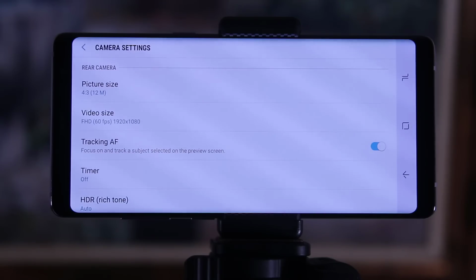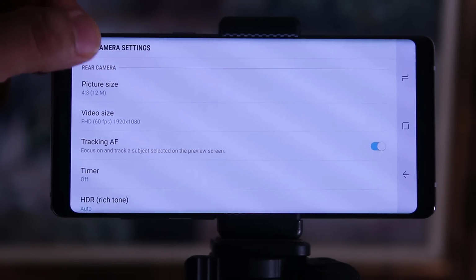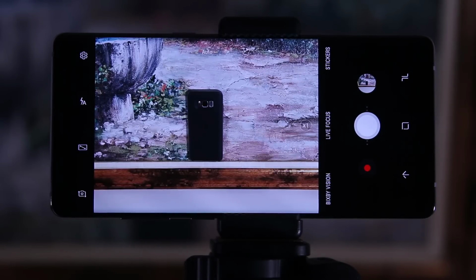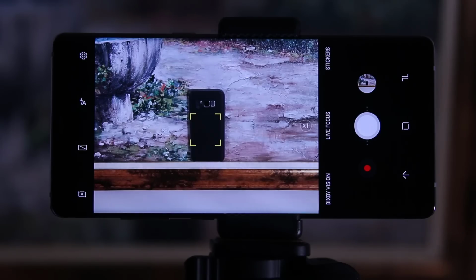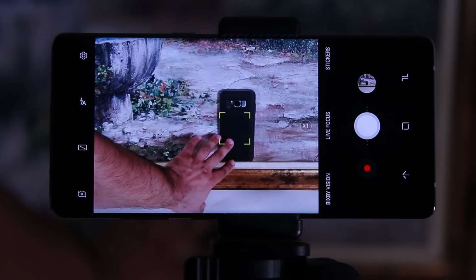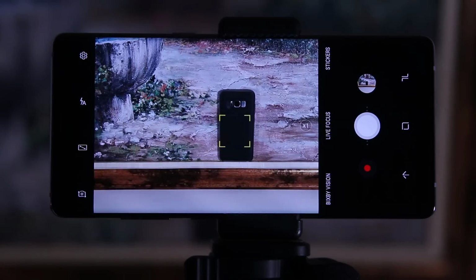The first thing I want to talk about is what's right here, the tracking autofocus. Now this is actually fantastic, especially if you're doing a video recording of a moving object. So as long as this thing is enabled, here's what happens. Let's say I go back to the camera over here, and let me just zoom into this really quick, make it easy for a minute. And let me just tap on the phone here. Now, as you can see, the tracking autofocus has been enabled for that phone. So when I move that phone around, the tracker is going to actually follow it, and it's going to make sure that the focus remains on that black phone just because I tapped into it.